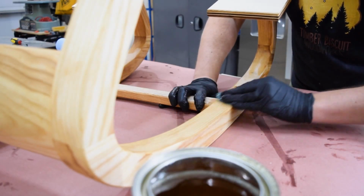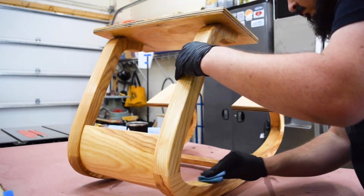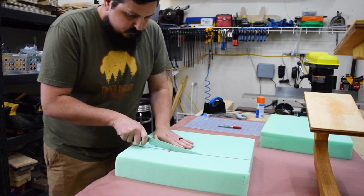And these penetrating oils are great because they're super easy to apply. Just wipe the finish on, wait about 15 minutes and wipe off the excess. With the finish done, it was time for upholstery. Now this is my first time really upholstering any of my pieces, and I'm no Martha Stewart, but I can get by.